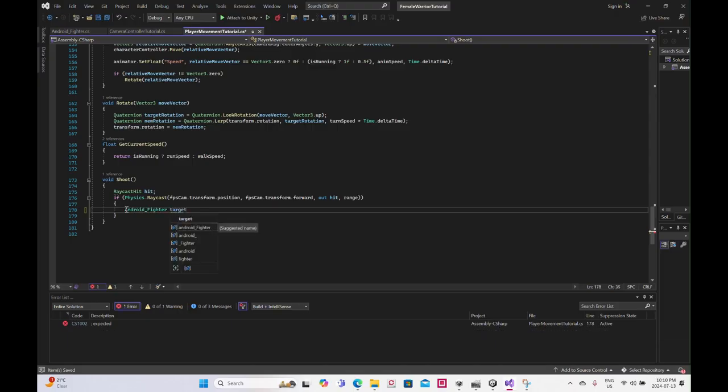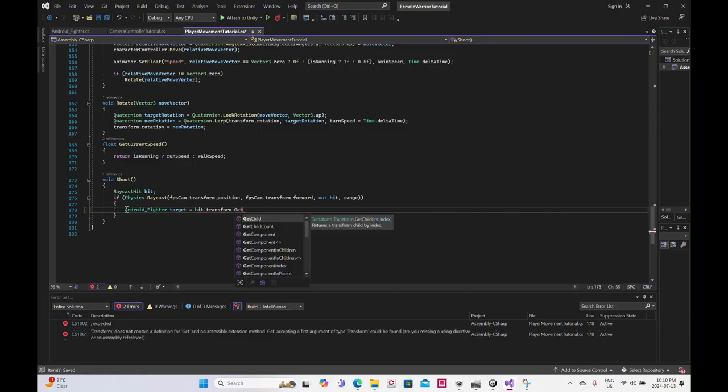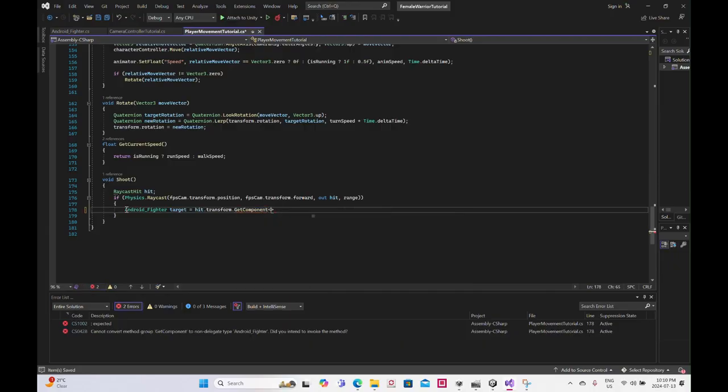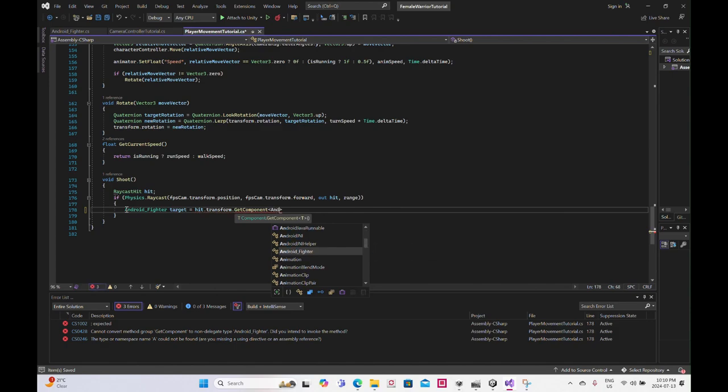Target equals hit dot transform dot get component Android underscore fighter.